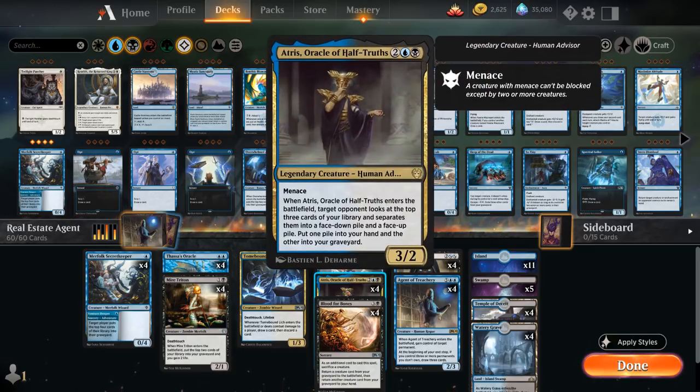And then we also have 4 copies of Atris, which is pretty sweet with Thassa, as it provides a very good Enter the Battlefield ability, stapled onto a 3-mana 2/2 creature that can also attack and block. Because when Atris enters the battlefield, target opponent has to look at the top 3 cards of our library and separate them into a face-down pile and a face-up pile, and then one of them we can choose and put into our hand, the rest goes into our graveyard. So even if an Agent of Treachery somehow ends up in a pile that ends up in the graveyard, it's still good for us since we can then reanimate it, and Atris just helps us put more stuff in the graveyard and provide a bit of card advantage as well.